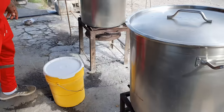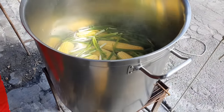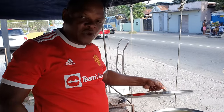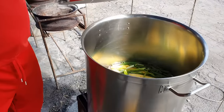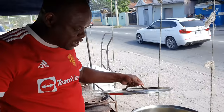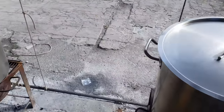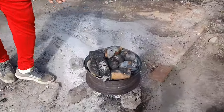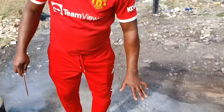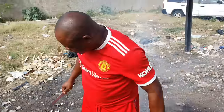Hey, them pots are shiny, man. Pretty. And this is the crab. This is the boiled corn. Straight boiled corn. Don't mix with any meat or noodle or nothing. Straight corn we deal with. Wow. Season it up, but no meat in the corn. The meat pot is different from the corn pot. Some roast yam. The yam and the sweet potato roast. Oh, sweet potato too? Yeah, man. Sweet potato and yellow yam roast. We'll go with the saltfish.